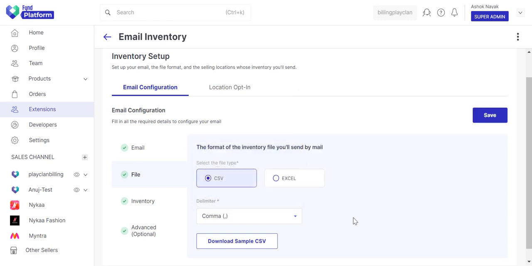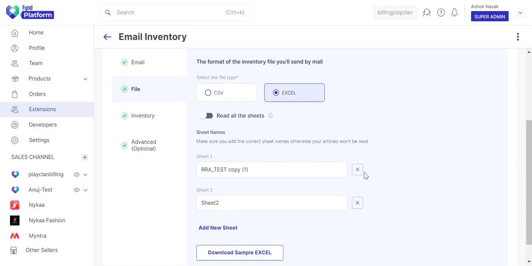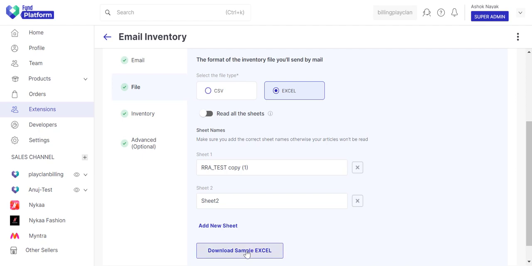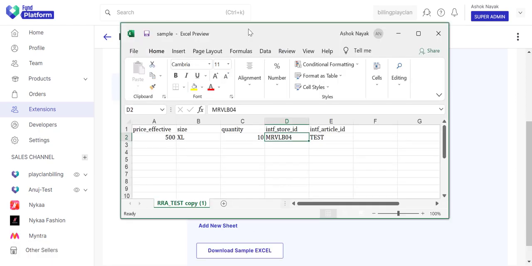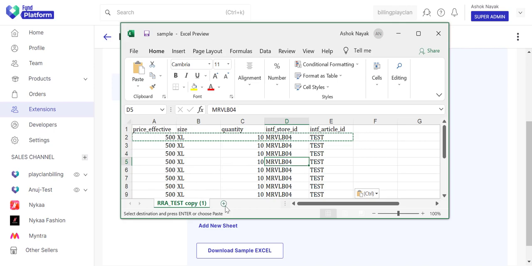If you are not using CSV for sending the inventory, you can choose Excel. Let's download a sample Excel file. As an example, we will add more data. And, let's add one more sheet within the file.